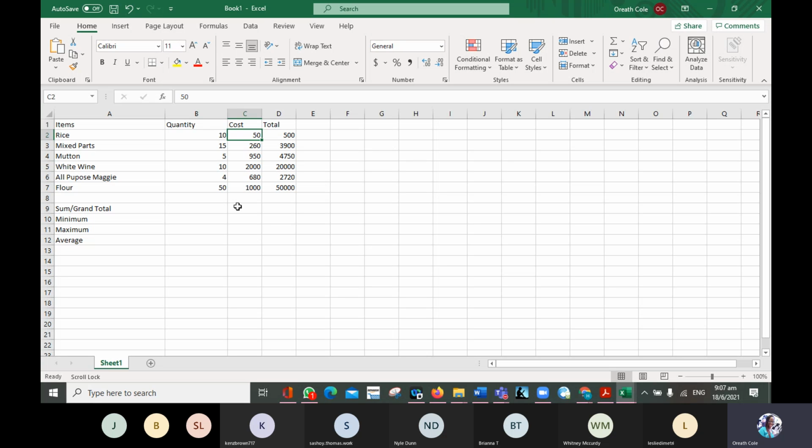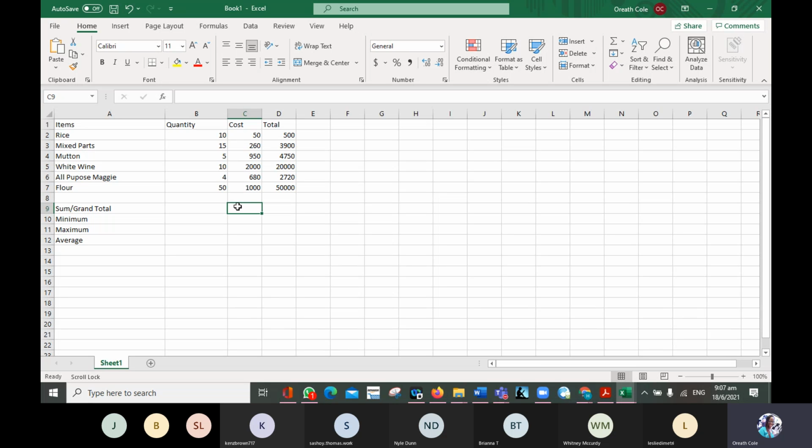So if we're going to find the sum or the grand total of the cost figures, where can I put the cursor? Which one of the cells? C9. We can put it at C9 because we're finding the sum of the cost figures, or the grand total of the cost figures.